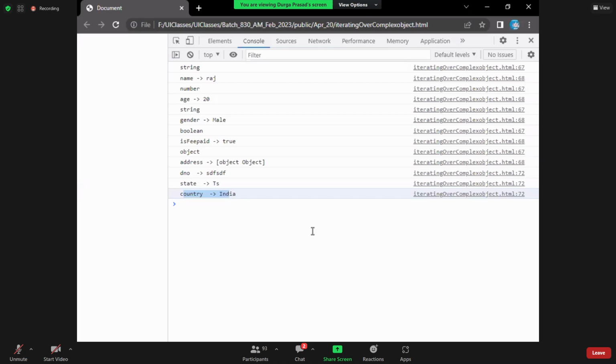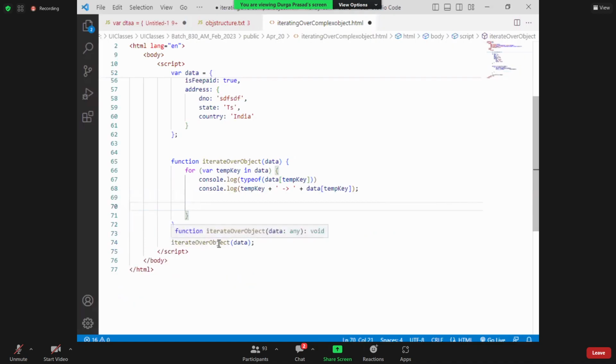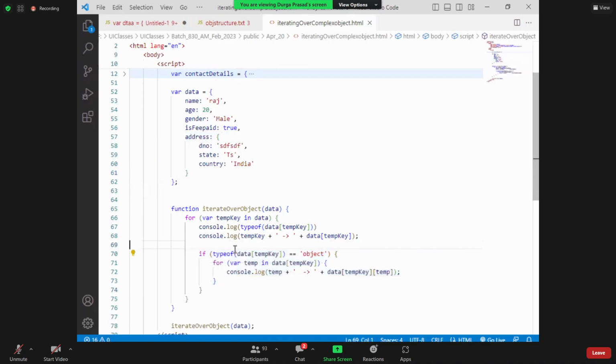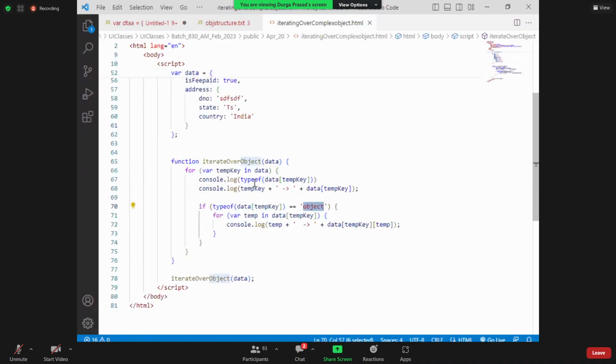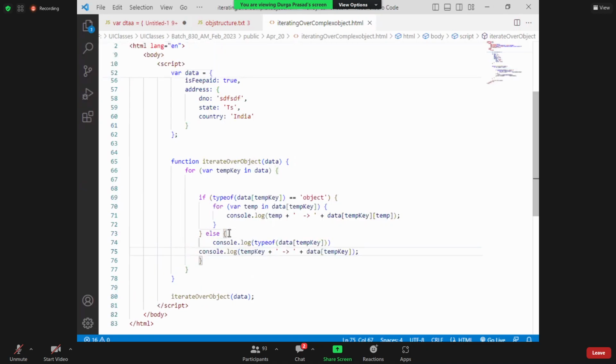Let me know if you have a question on this, guys. You might be so clear with the first iteration, yes or no. Everyone, no questions. First iteration, I'm going to first guy, second guy, third guy, fourth guy. But when I'm coming to these type of things, I need to check whether it is an object or a string. Because if it is an object, I need to go inside. So that is what I'm doing. I'm putting the condition that, boss, if it is an object, you should not even do this. If it is not an object, then only you need to do this.